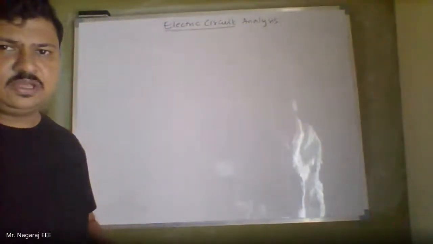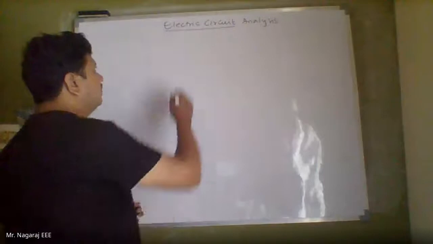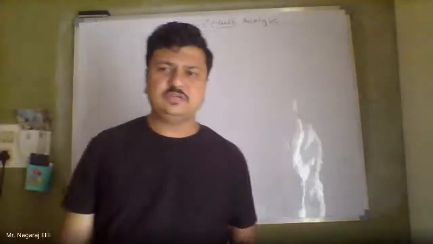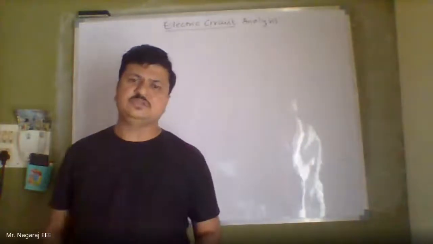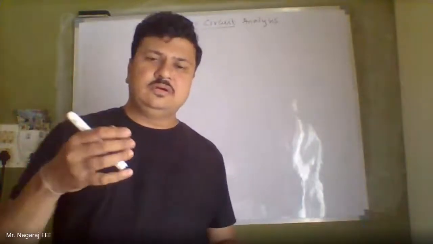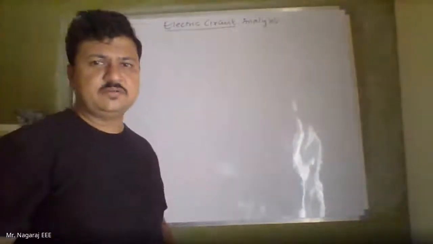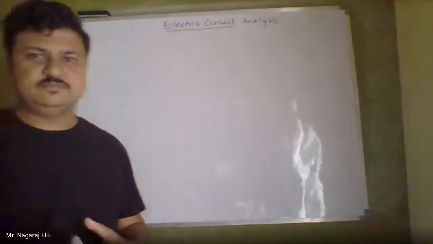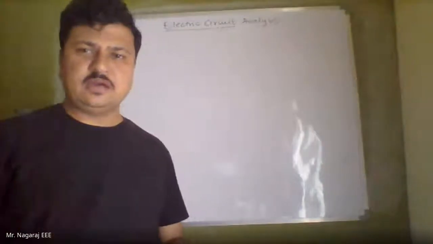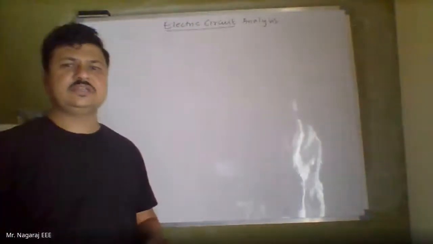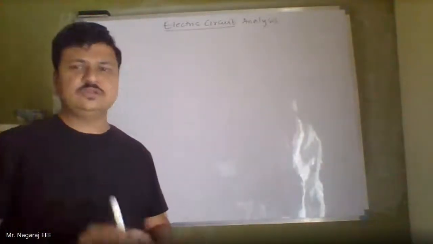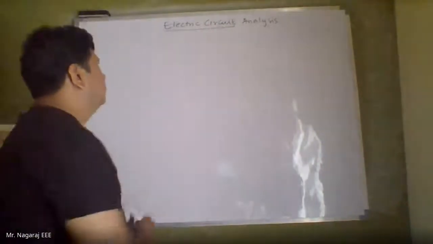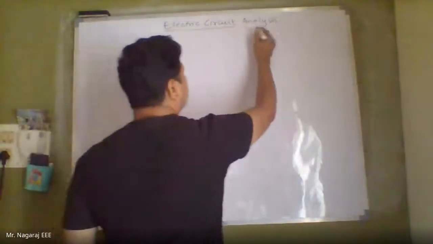So what is all about electric circuit is, it can be a series circuit, parallel circuit, combination of series and parallel, active circuit, passive circuit, AC circuit, DC circuit. Ultimately, it has to carry current. That's it. Any circuit that is not carrying current, we simply consider that circuit to be of no use in our analysis.